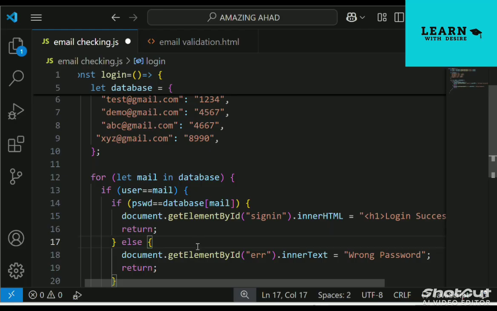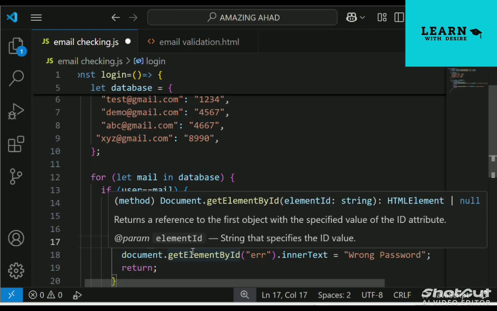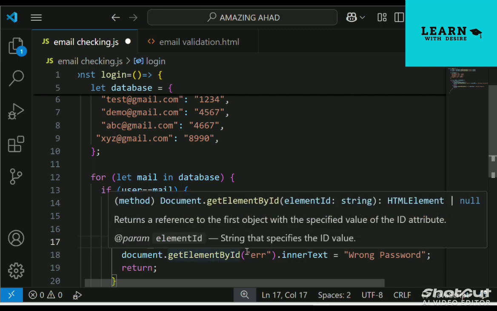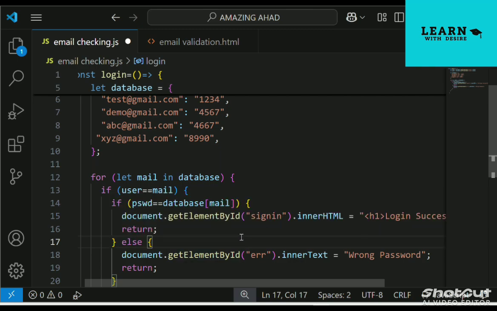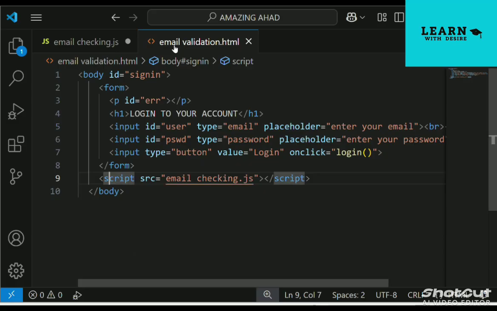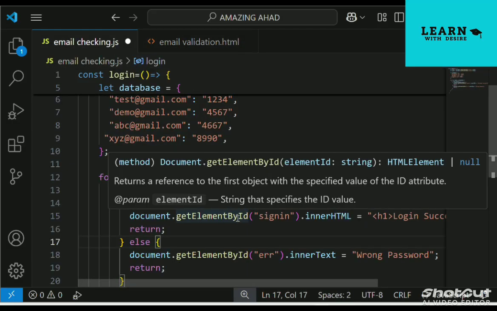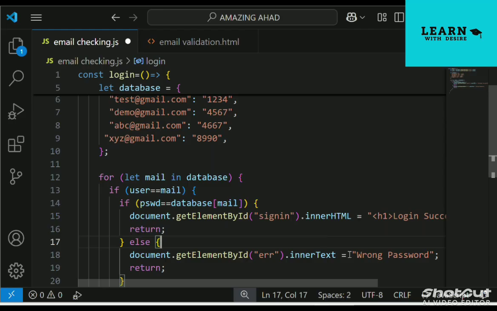In the else part, here also I declare getElementById. Here I gave another ID name. The other ID belongs to the p element in the HTML. For the p element, the output is defined from the JavaScript file.